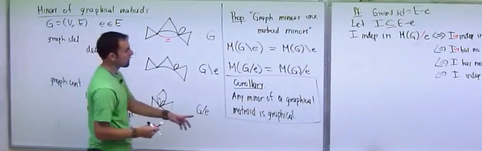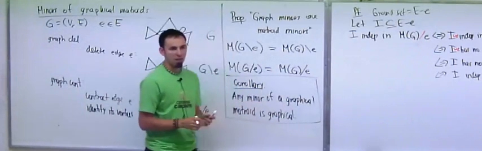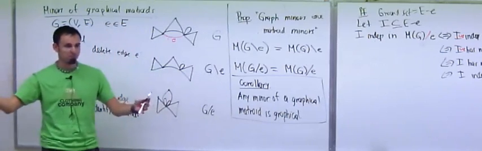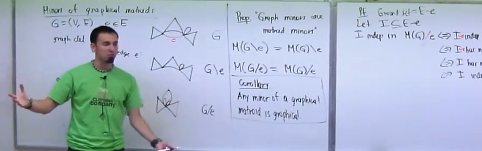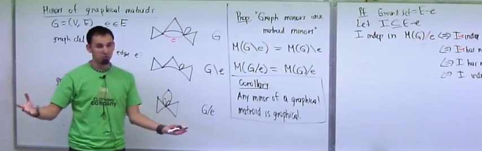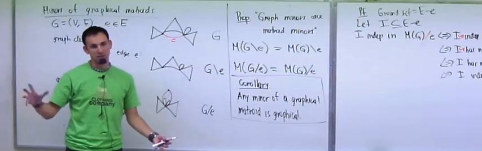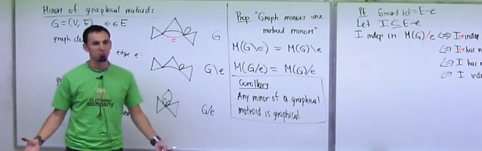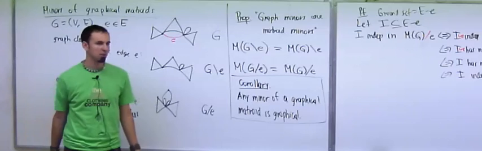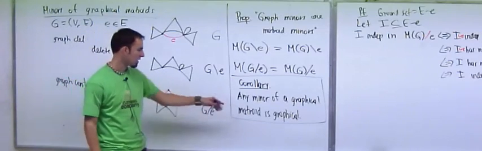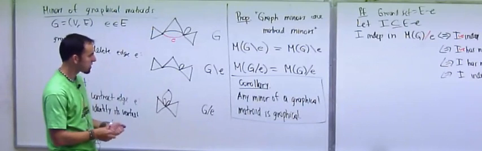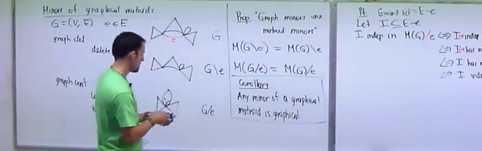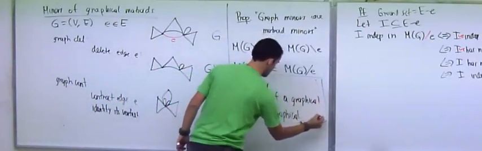So let me say that again. Consider any graphical matroid and any minor of it. Okay? If you have a graphical matroid, that means that it comes from a graph. Now you're taking minors on the matroid, which means you're deleting things, contracting things. But we just showed that deleting things and contracting things on the matroid is the same thing as deleting things and contracting things on the graph. And so in the end, this minor over here is represented by the graph that you obtain by doing these deletions and contractions. Any minor of a graphical matroid is graphical, and this is a very nice property. We'll see why this is super useful. It's a good thing.